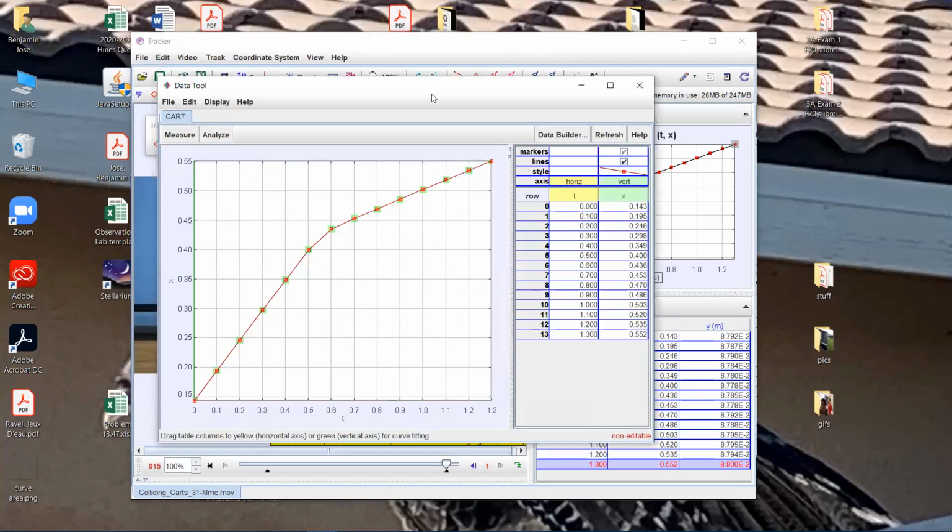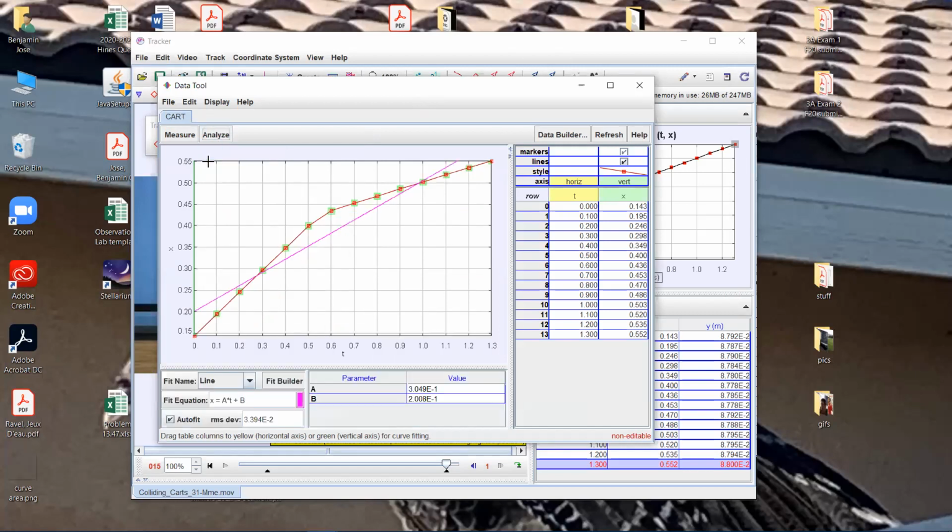And now is the time to ask for a best fit line. Remember that the slope of position versus time gives you velocity. We need the velocity of the cart just before the collision and just after the collision so that we can calculate its momentum. So we go up here to Analyze once again. Curve fit, a line is just a special curve. And this looks wonky. The computer is trying to fit a single line to all of this data. Well, obviously, we know that the velocity changes just before compared to just after the collision.